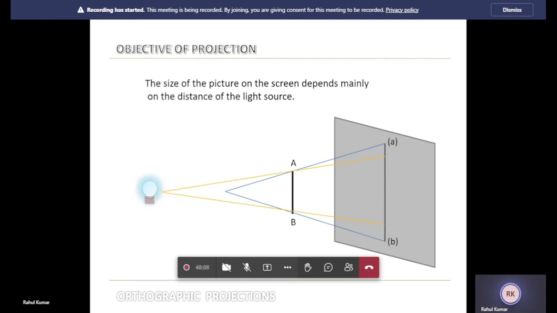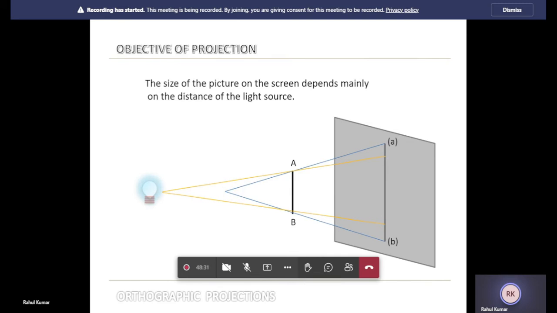Now when we are going for orthographic projection, we do not want to increase or decrease the size of the image. We want to communicate with the accurate dimensions. For that, can you tell me how I can get exactly the same length of the image as the object we have? Parallel light source.